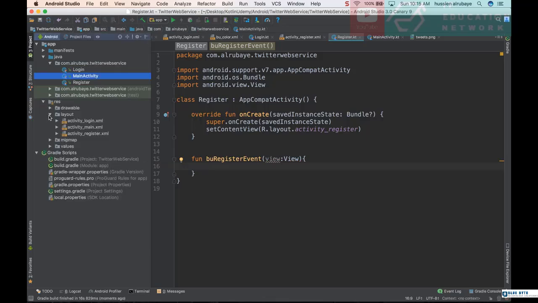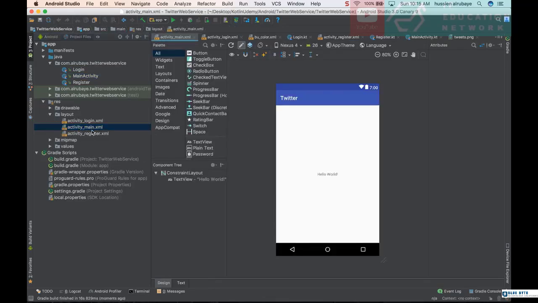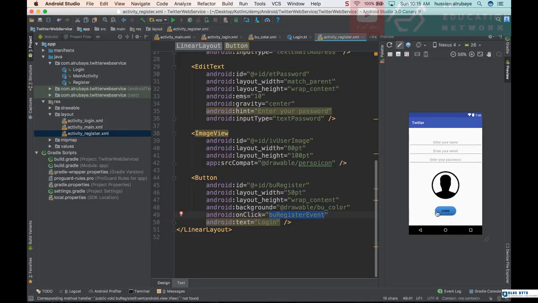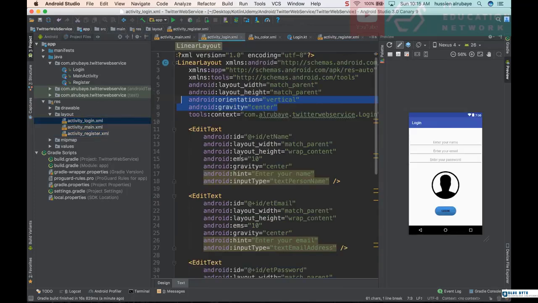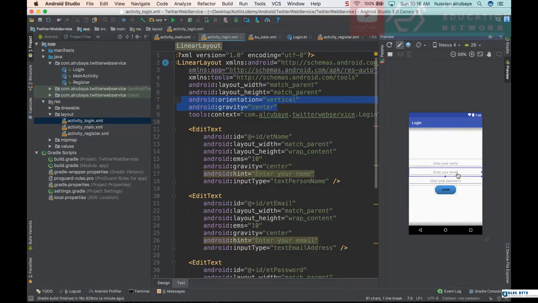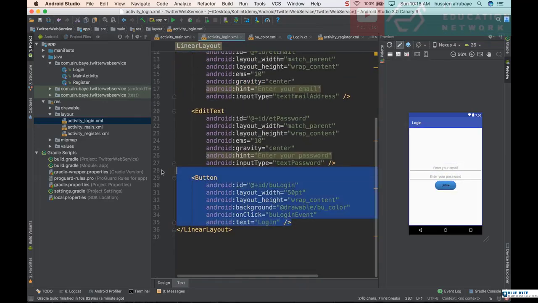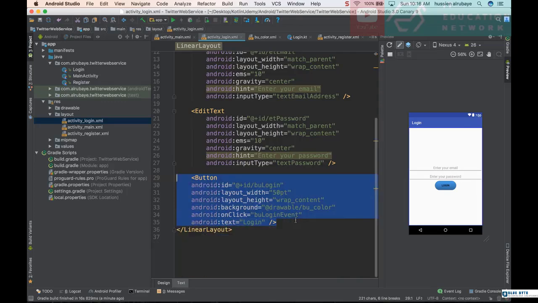So now the two layouts are clear, but you see this one should be register, so the text here should be register, okay, and this one should be login, just login. If someone wants to login, he doesn't need to add an image or his name. We will just ask for the email and password, and that is it. And there is a button for login, and for sure there is a button for register. If he is a new user, he wants to register for sure.